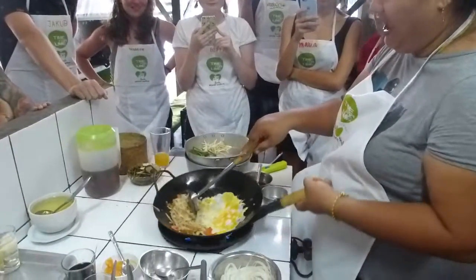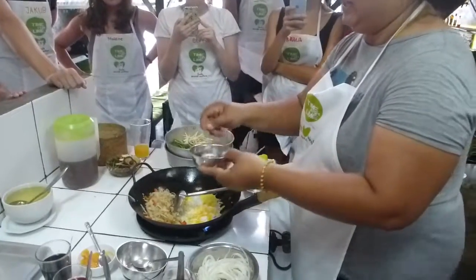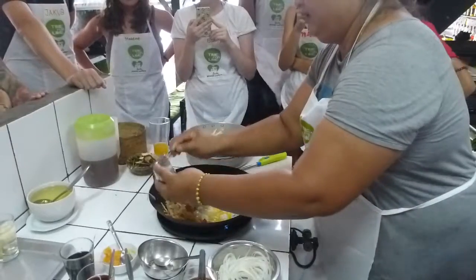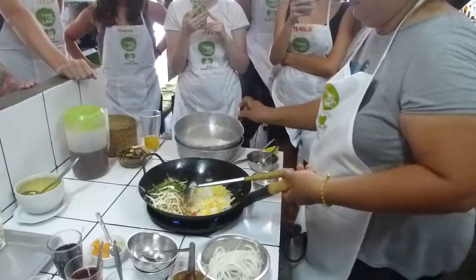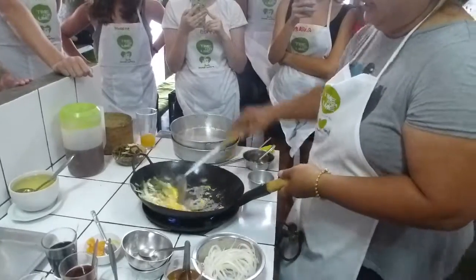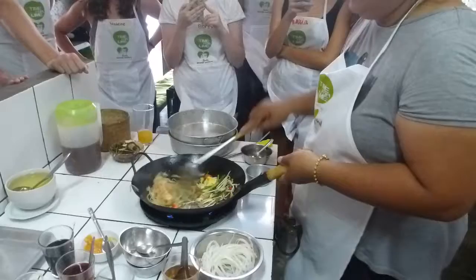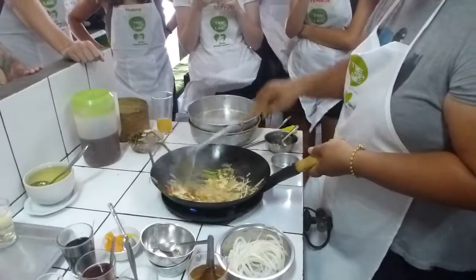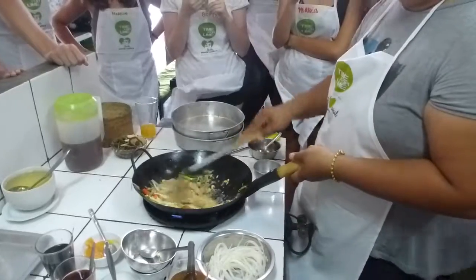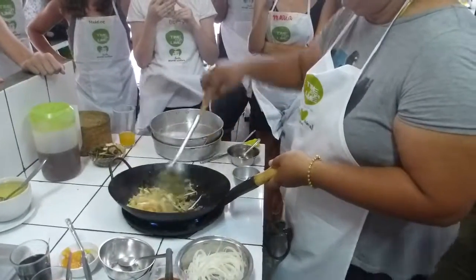Make sure your egg has set before we remove the noodle bag. If not, your noodles are going to turn soggy. Add sauce and all the vegetables. Mix them together. This can stick because this is not a non-stick pan. It's much easier if you use the non-stick pan we let you use.